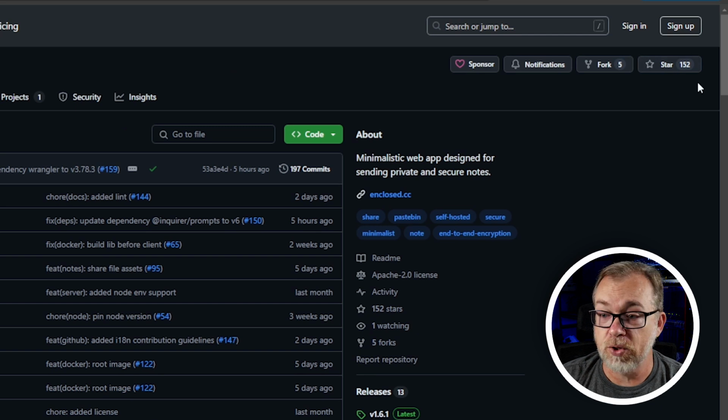So that is enclosed. That's going through the demo, going through both the GitHub repository as well as the hub.docker.com page. Before we jump out of this though, let's take a look. Enclosed currently has 152 stars. I'd like to see that number go way up. So if you guys could help him out by giving this a star, maybe following it, that would be amazing. It would also obviously encourage him to keep working on this project. I think it's a great project and I hope you will at least take a look at it on your own setups for the sake of giving something new a try.